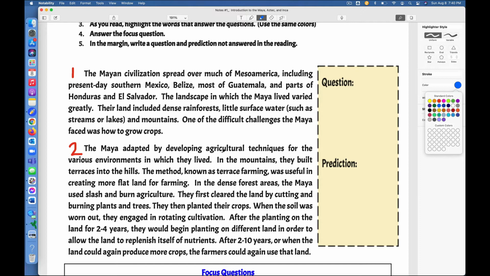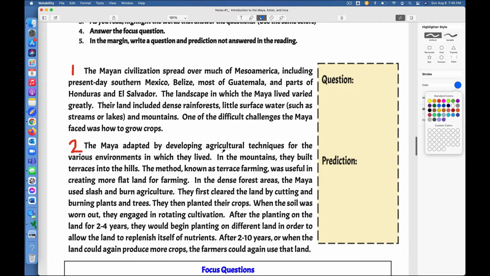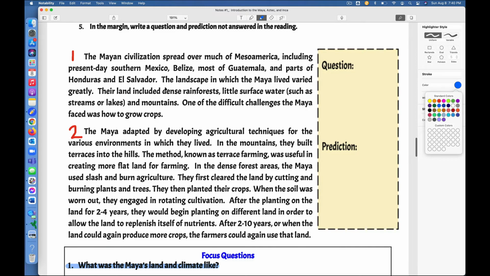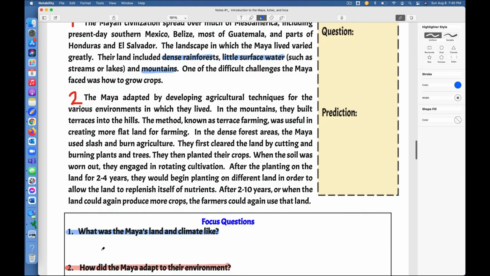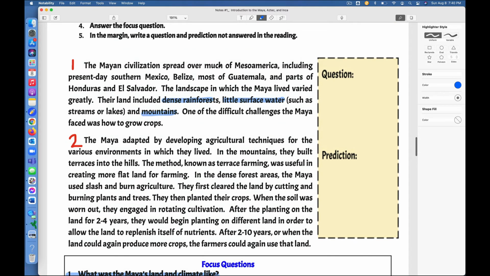The landscape in which the Maya lived varied greatly. Here we go. Their land included dense rainforests. I'm going to highlight that. Little surface water and mountains. One of the difficult challenges the Maya faced was how to grow crops. So for our first focus question, we'll know where to find those answers.